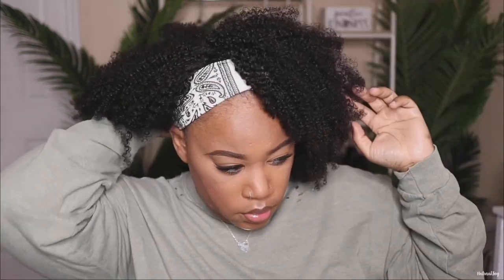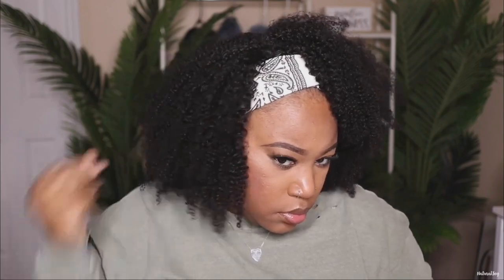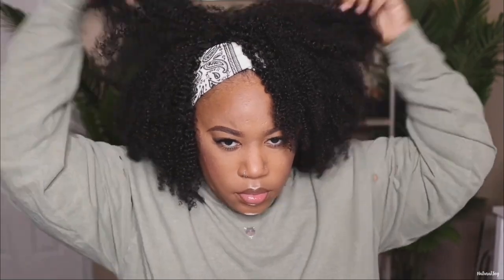For the style I opted to do more of a flip over look because the curls reminded me so much of my own hair, so I wanted to mimic that. I'm also going to be using this headband — I'm not a big fan of this particular one because it's a little bit on the bigger side and has a little too much material, but I just wanted to play around with the headband options. If you don't want to worry about a headband and you're in a hurry, you'll be good to go because the cap construction is really good. I'm using a little bit of my Garnier Fructis Sleek and Shine serum and just lightly fluffing this up — I don't want too much frizziness.